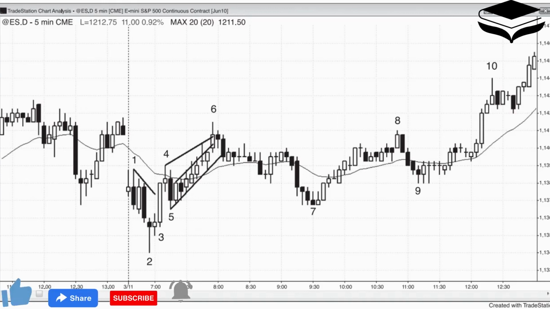A test means that the market is returning to an area of support or resistance, like a trend line, a trend channel line, a measured move target, a prior swing high or low, a bull entry bar low or a bear entry bar high, a bull signal bar high or a bear signal bar low, or yesterday's high, low, close, or open. Traders often place trades based on the behavior at the test.